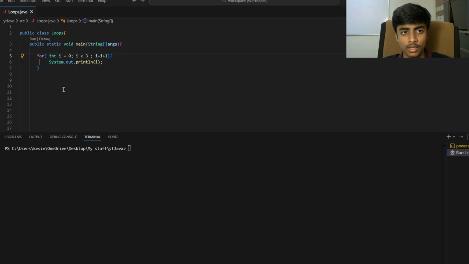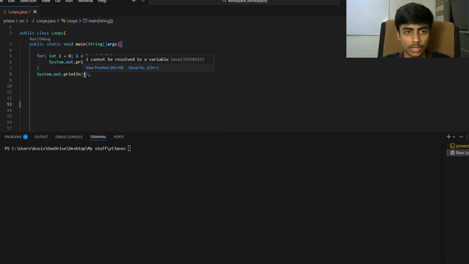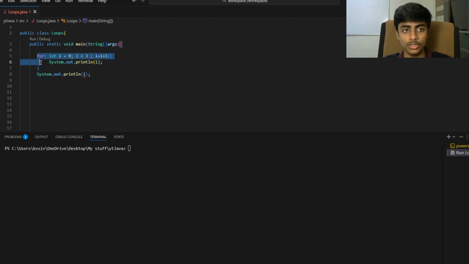The next important thing is the iterator. Whenever you declare the iterator in the loop header, this makes the iterator local to this for loop. This means that if I try to access the iterator outside this for loop, it's again going to cause an error. So over here, if I add a println statement and I print the iterator i, you're going to notice that it's going to cause an error. If I look at this error, it's going to say that i cannot be resolved to a variable. This happens because if I declare this variable i and initialize it in my loop header, Java is going to restrict this iterator i to this loop only.